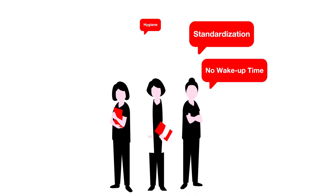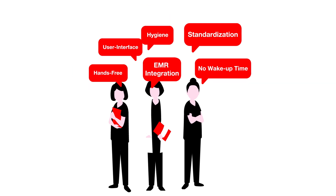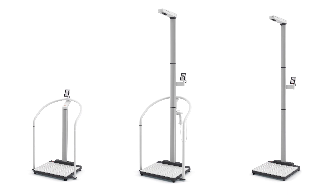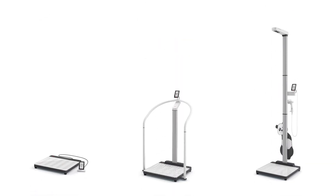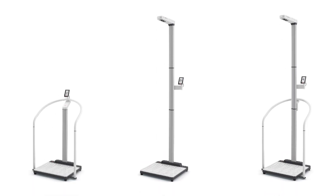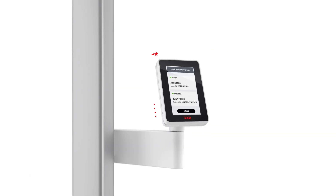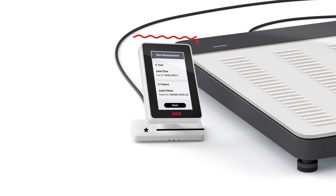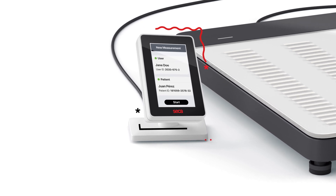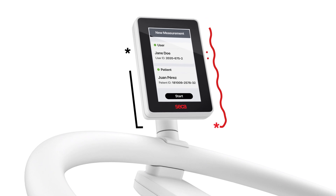CECA asked for feedback from the medical community and developed an entirely new generation of scales from scratch. Introducing the next generation of medical scales, the new CECA Scale-Up line. This next generation product line uses state-of-the-art technology and helps standardize clinical workflows. All scales use the same user interface and clinical workflows, ensuring that even untrained medical personnel or nurses from other departments can use any model immediately. Standardization is key.